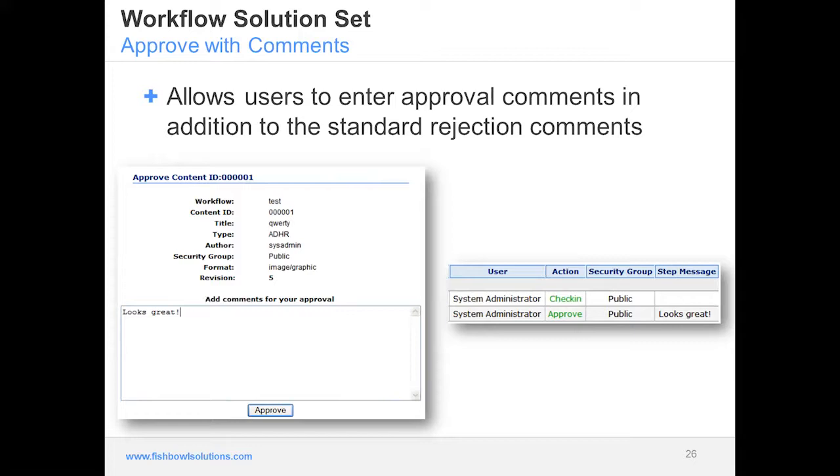So after selecting Approve in the workflow review for a content item, you're basically presented with an approval page where you can then add any comments before finalizing approval. There is a limited amount of space, but there's a reasonable amount of space for you to put a nice message, a paragraph or two on the approval process and reason for approving. The comments can be viewed for a released content item at any time within the workflow history page, which I'll show in the demo.